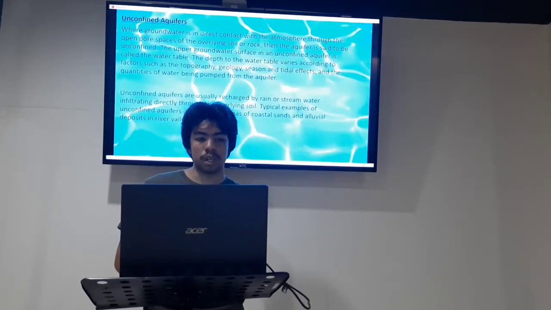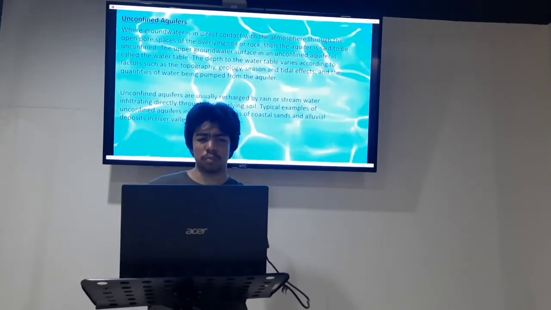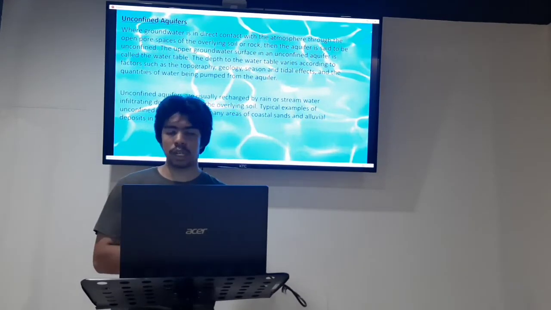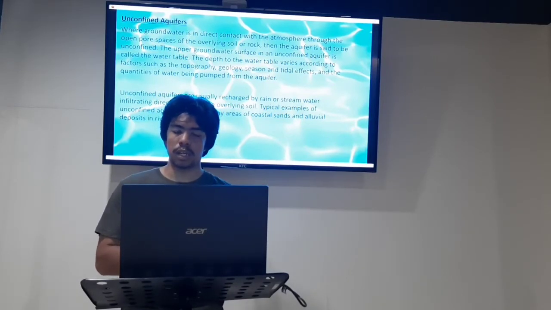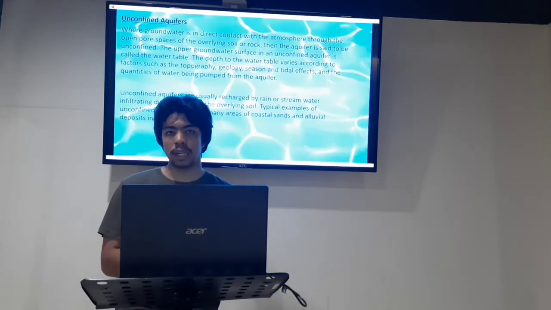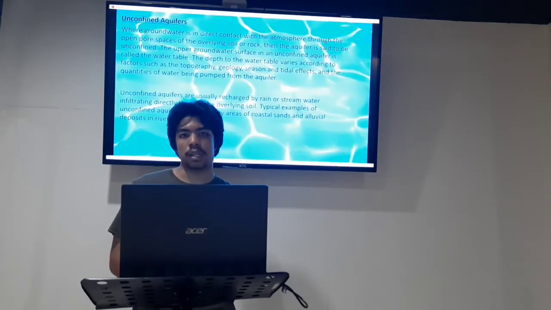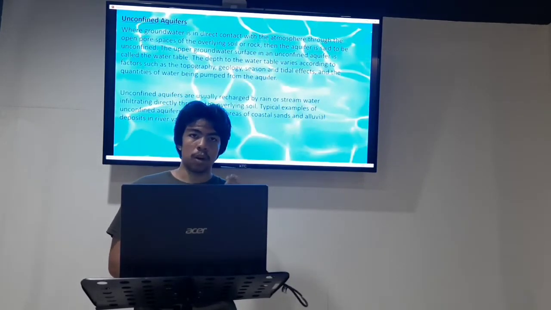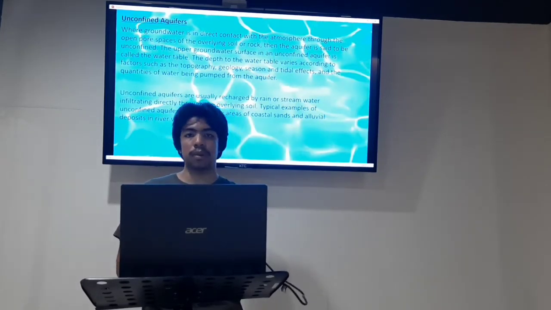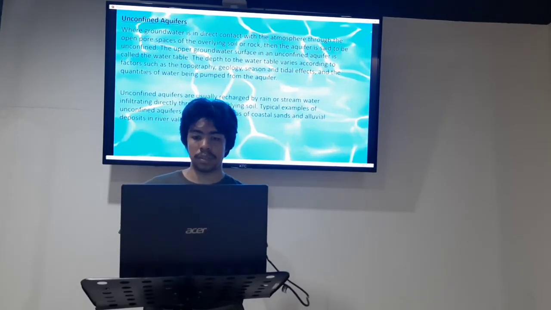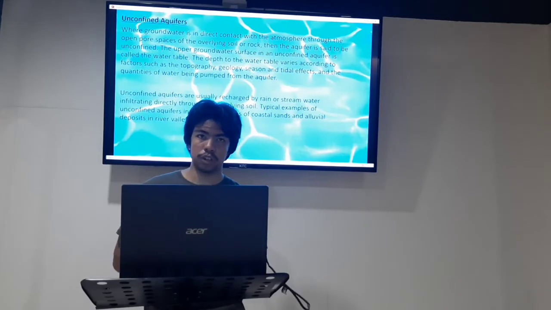So unconfined aquifers are where the groundwater is in direct contact with the atmosphere. To put it simply, unconfined aquifers are the obvious ones like lakes, rivers, and seas. They depend on topography, geology, season and tidal effects. Topography is the level of the land, some land is higher, some is lower. Geology is the type of landform, whether hills, mountains, or plains are different. And the season, of course, such as winter, differs in some places, and the setup of the land also changes.